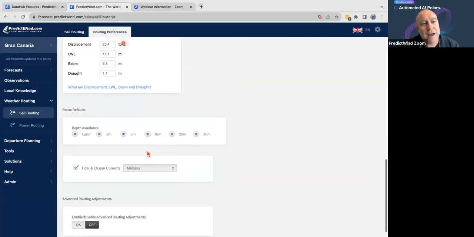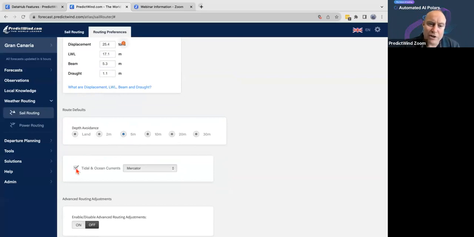Our route defaults, obviously for an Atlantic crossing, not the biggest deal in the world, but for any coastal passages, we want to have the depth avoidance set. It uses a seafloor contour to avoid as our boundary for the router rather than the land. It just gives you more accurate routes.